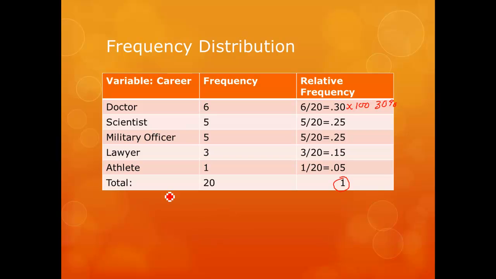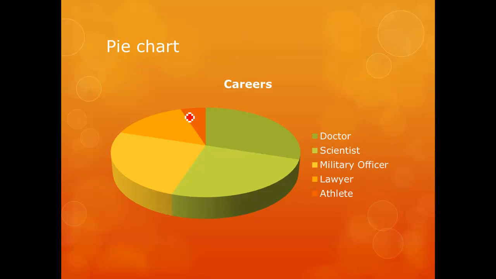I'm going to have you make one. I'll give you a data set, and I'm going to have you construct the frequency distribution and a bar graph, and there will be more to construct. But for the qualitative section, you're going to do the frequency distribution, showing me your classes, your frequency, and the relative frequency, and then you're going to construct a bar graph. So let me show you what a bar graph looks like.